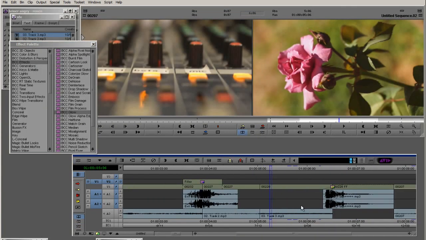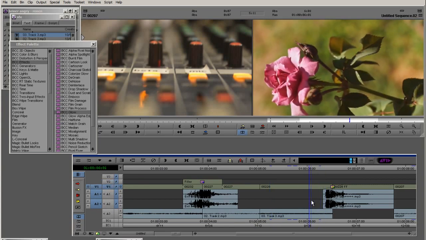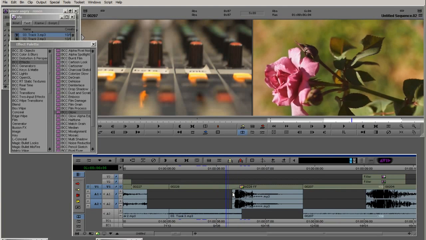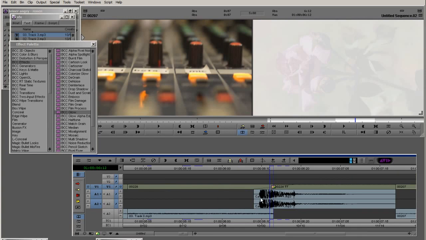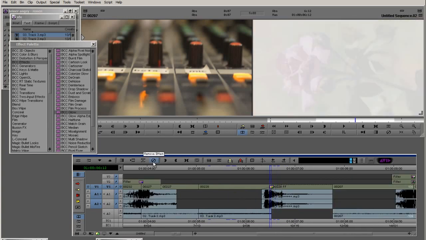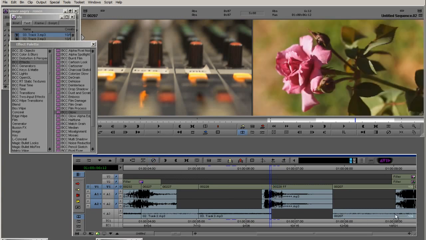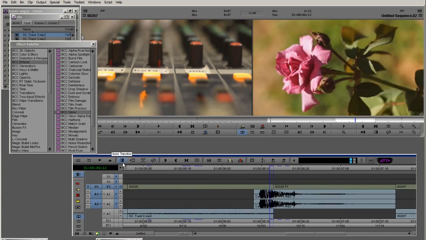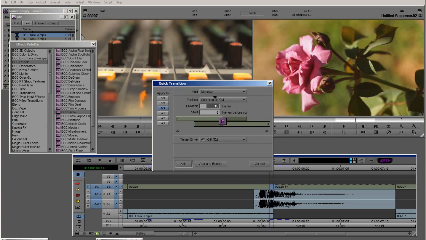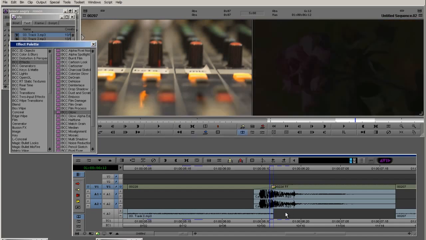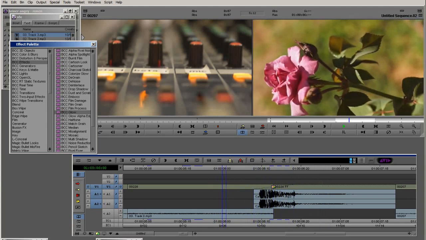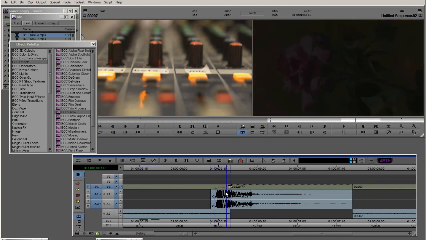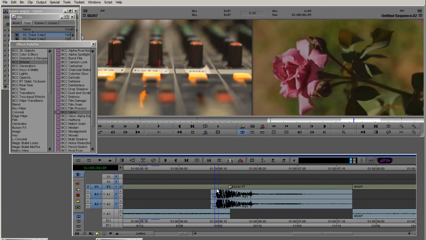Let's jump to our third flash. We can see here that I use, maybe it looks the same to you, but we have different techniques to do it. In order to do so, let's remove the effect, and I simply add a quick transition here, duration 10 frames, and instead of dissolve I'm going to choose dip to color, add, and by default Avid uses the black color, which is nice, but here we are going to use our white flash.